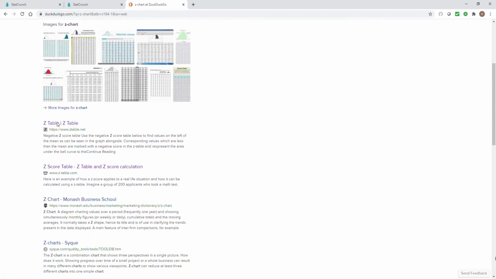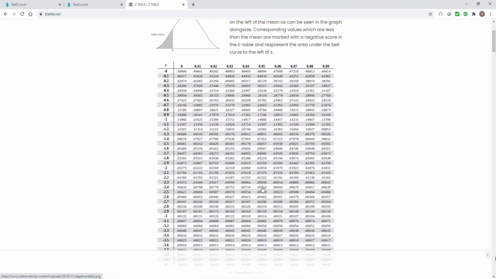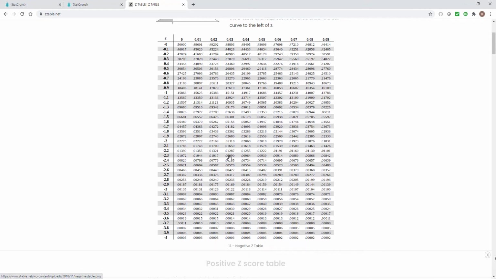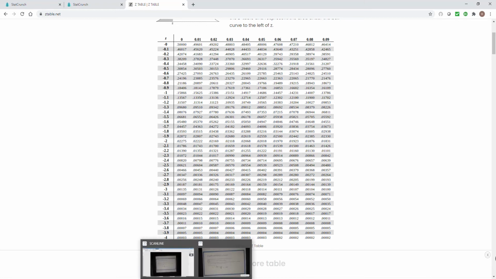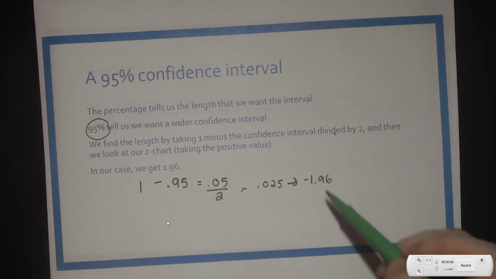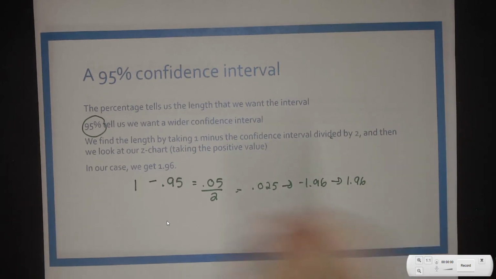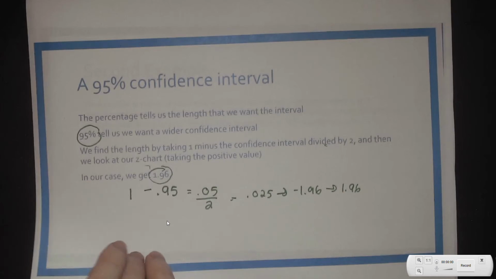So let me pull up a z-chart real fast. Okay, so what I'm going to do is look inside here for the closest thing to 0.025, or if I can get 0.025, that would be great. Like here, this is 0.02500. So if I look to the left, that's 1.9. If I look to the top, that's 6. So that means it's going to be negative 1.96. Now this is a length factor, so we don't want negative. We're going to get negative every time with this method, but we automatically want to change it into a positive. So that's why I get a 1.96 here.